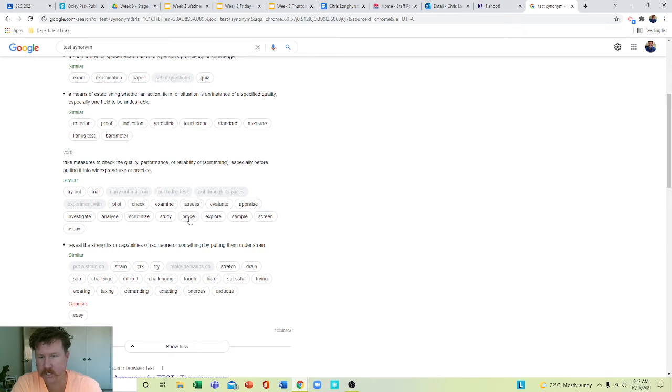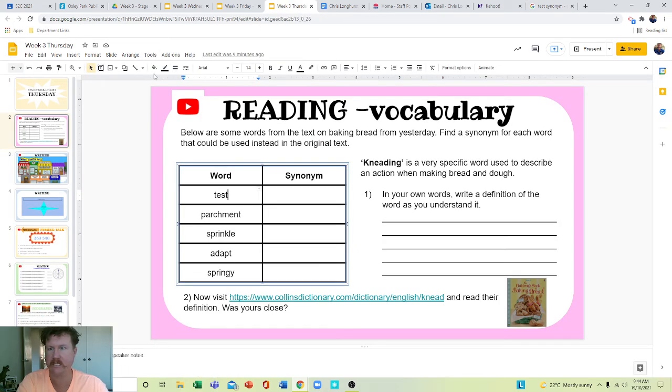Because you're putting a skewer in. Anyway, but that's what you're doing. You look at the definition and the synonyms for it as well, because that's how you put it into context. So that's literally what that text was doing. So I would write check or probe using a wire skewer to see if it's cooked. Things like that. And then you go to parchment, the same thing. That's how you check the synonyms.